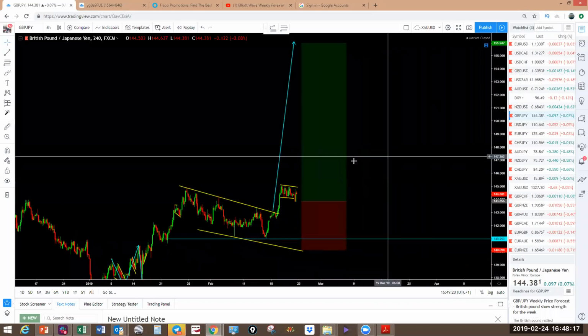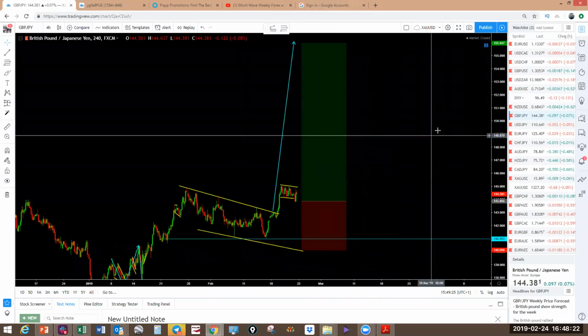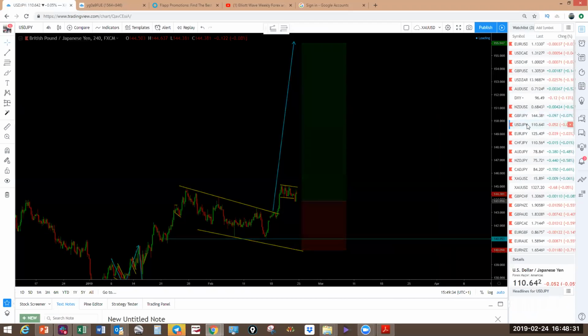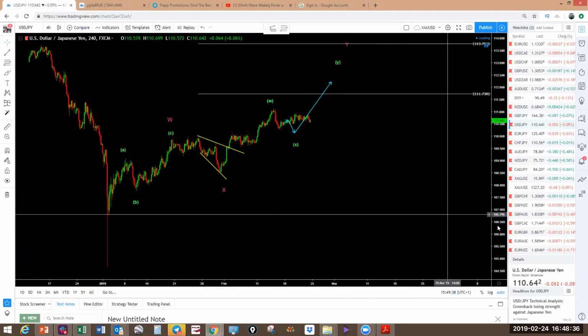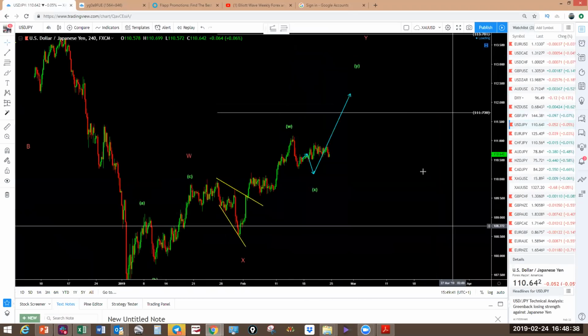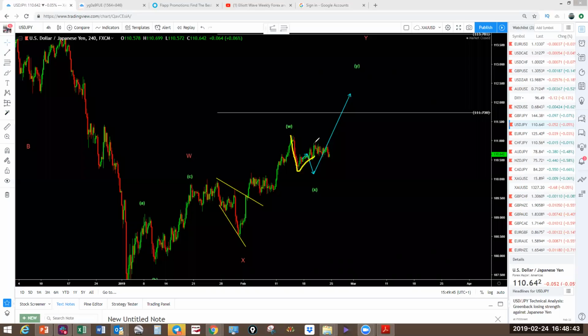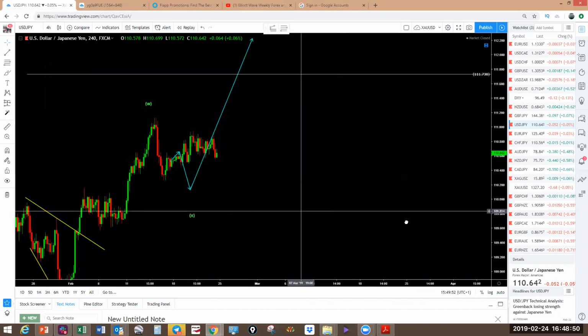Okay, so that is pound yen, looking very good now. You keep holding it and see how that one goes. All right, so let's carry on. So US dollar yen. Now US dollar yen, let's have a look here. So when this structure was happening here, I expected that it was going to do something like this, a bit of a drop and then go up. But nothing wrong with the way that it is moving. Let's have a look at it.